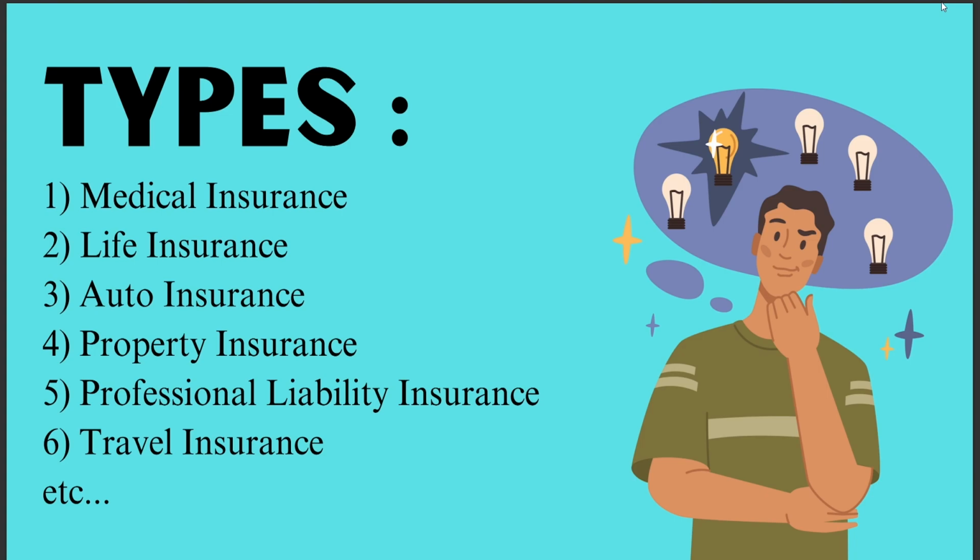And then we have professional liability insurance. Today we are going to discuss professional liability insurance only. Medical malpractice insurance is a type of professional liability insurance, and this becomes very important for professionals who provide advice to clients, right? So it becomes very important for professionals like doctors, lawyers, educators, etc. And then we have another common type, that is travel insurance, which basically covers travel. So these are some of the common types of insurance.